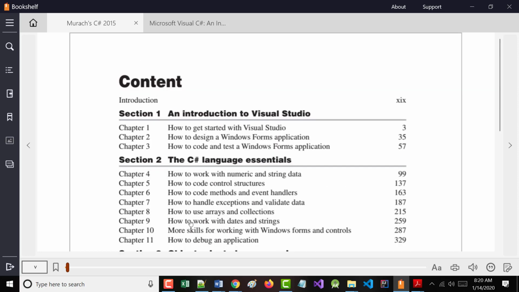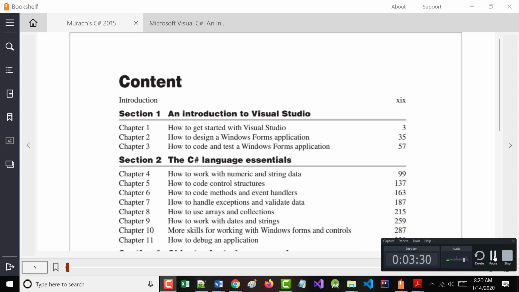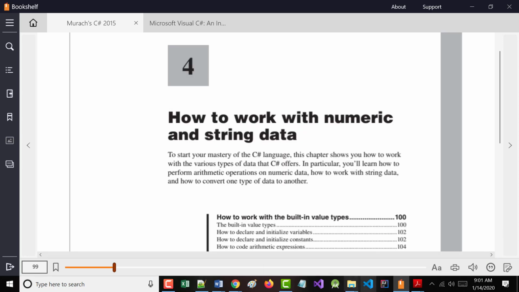So I'm going to pause this because before we go over chapter 4, I want us to get ready to take the chapter 3 written test. So I'm going to take this. It's only 3 minutes. All right, she's not back yet, but I said 9 o'clock and it's 9:01.